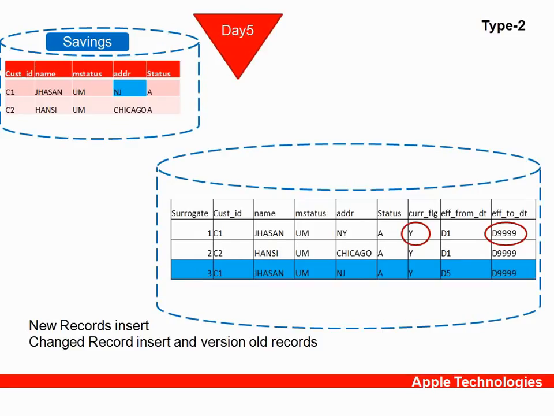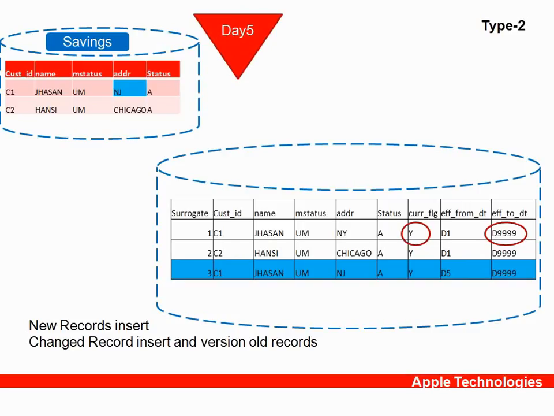And now for customer C1, this is the latest record, so I am setting current flag Y. When you have inserted on day 5, how long will she be in New Jersey, with unmarried status? I don't know. That's why I'm keeping it here. So I've taken the data. Technically, I'm inserting it as a new record, generating a new surrogate key. Current flag I'm keeping Y because this is the latest now, effective from day 5, and the effective to date, how long? I don't know.